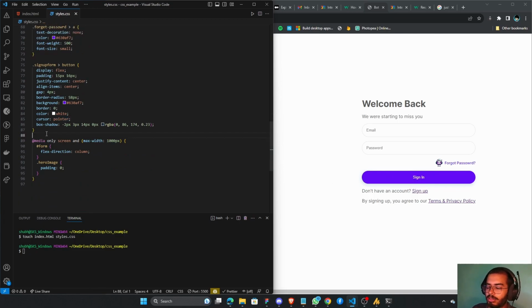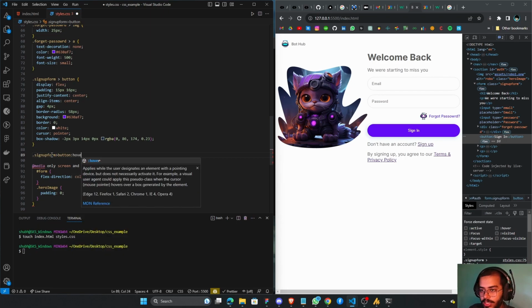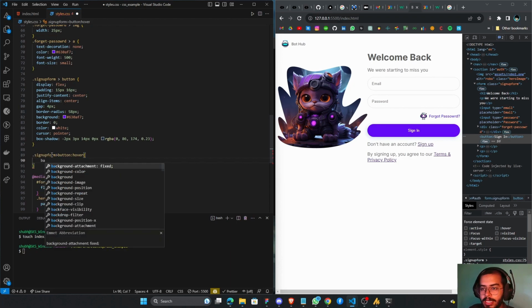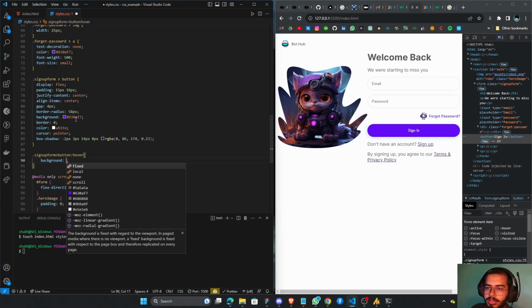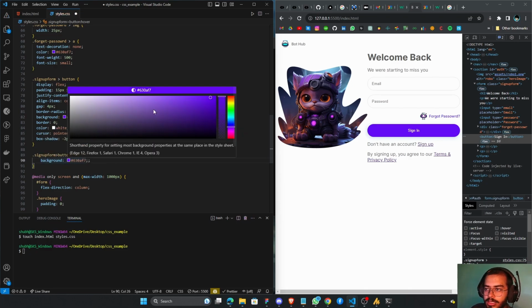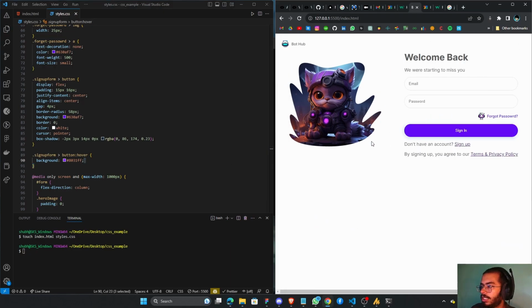Also I will let you know what the pseudo classes mean. I want whenever I hover over the button, the color of this button should change. How can we do this? Dot sign up form button colon hover, and then we want the background to be, let's copy this and change it a little bit. So control C, control V. I just want this to be this. Let's see what happens if I hover this. This would do like this.